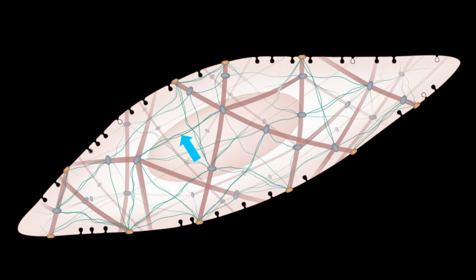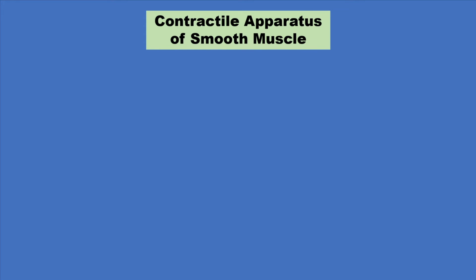The thin filaments in a smooth muscle cell are attached to cytoplasmic densities or dense bodies that are visible among the filaments. These structures are distributed throughout the sarcoplasm in a network of intermediate filaments. The components of the contractile apparatus in smooth muscle cells are the following.